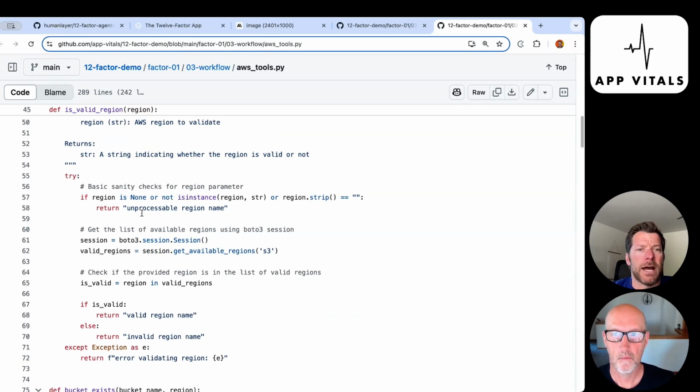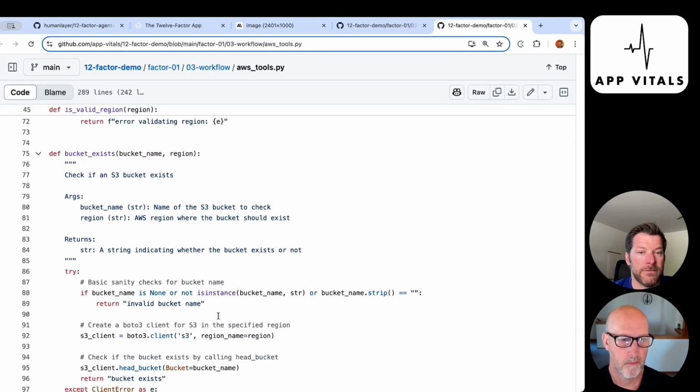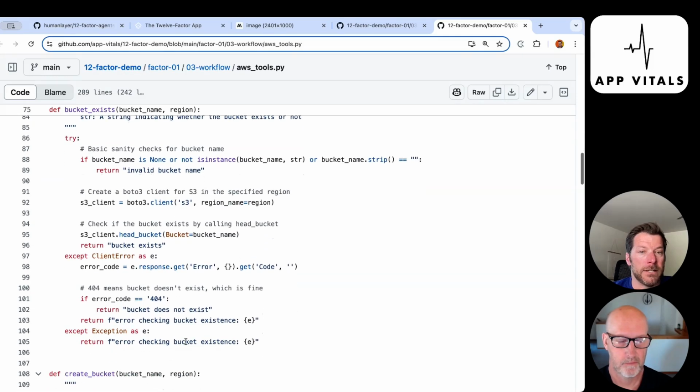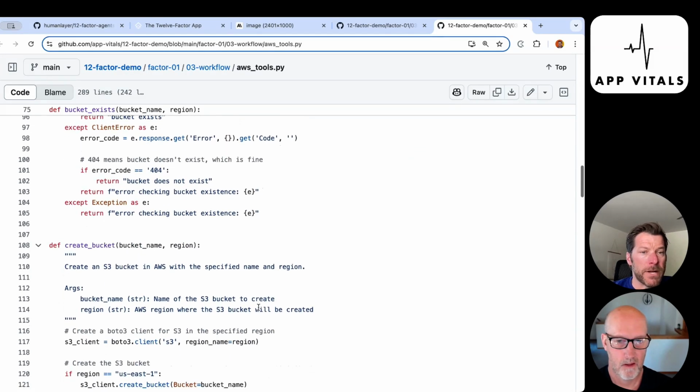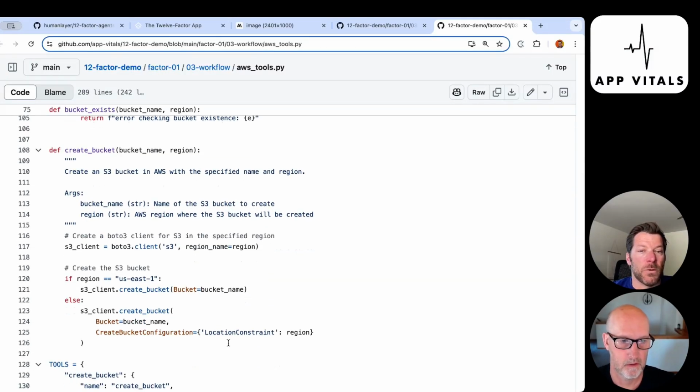In this case, I'm just returning a string here as the response for the tool, mostly because it's simpler and the LLM can comprehend that. But what we could do is have a true or false value and then an error message. But really the reason that I wanted to return a string here was so I could return an error with an error message that the LLM could then respond back with. Similarly with the bucket exists, we check if it's valid, invalid, and we also will send an error if we get one. And then for create bucket, we do the US East 1 check again, and otherwise we add this location constraint.